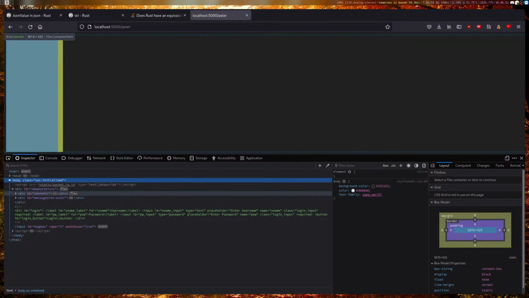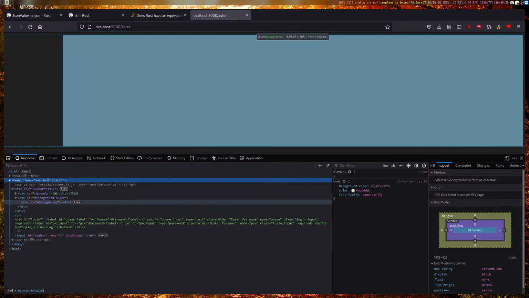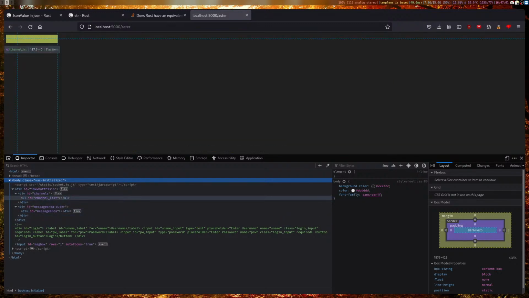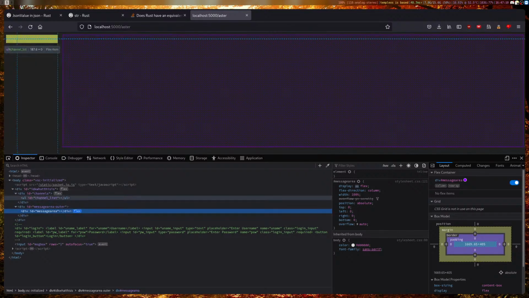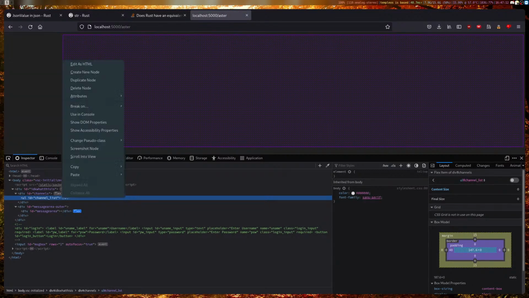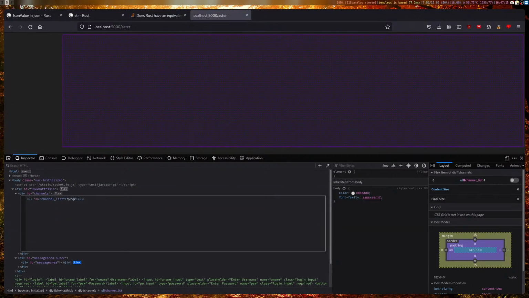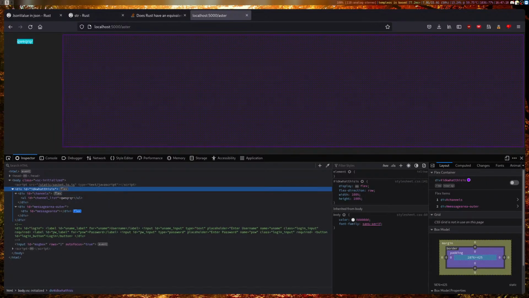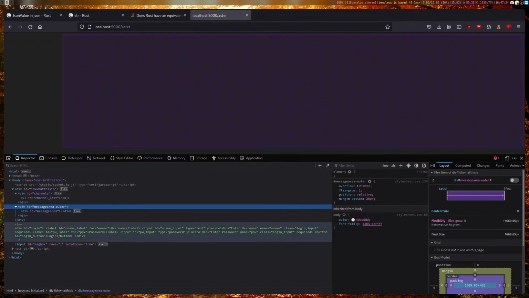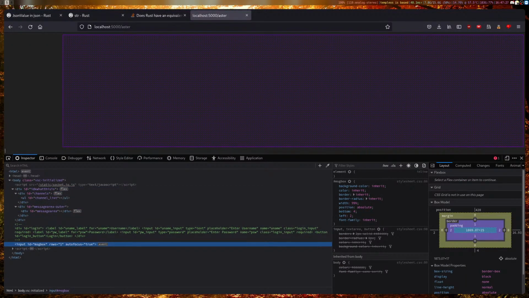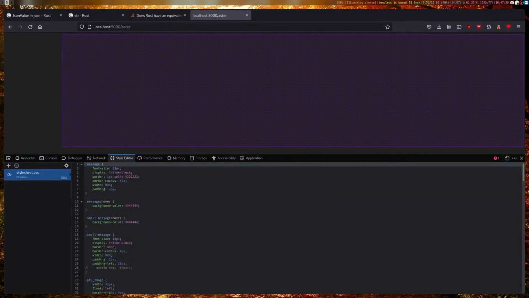Why is it all invisible? Yeah, channels. There just isn't anything. Edit as HTML. What if I put like... Okay, it does exist. It just doesn't have anything in it when it really should do. And all the styles are wrong. Why does this always happen? Why am I bad at programming?